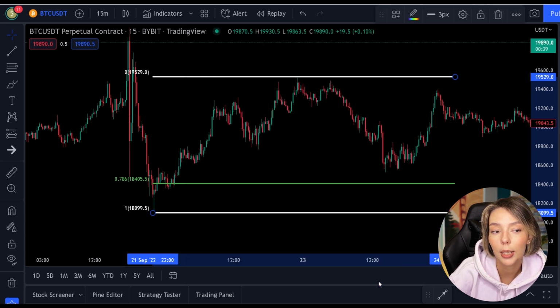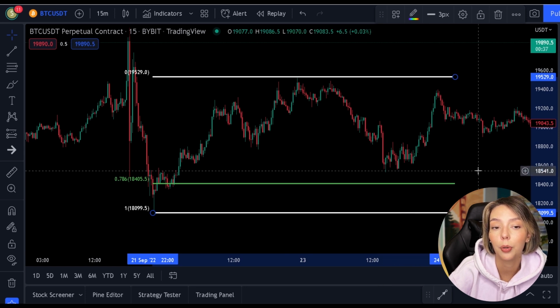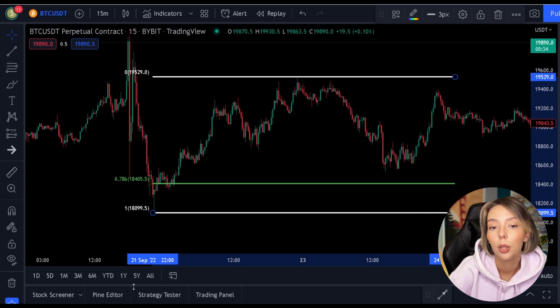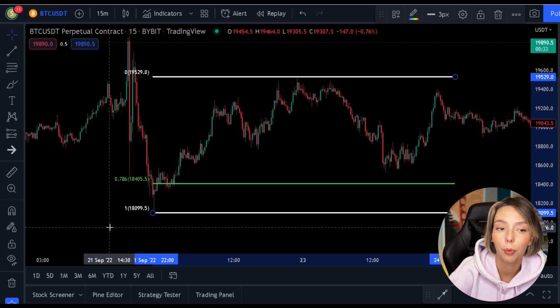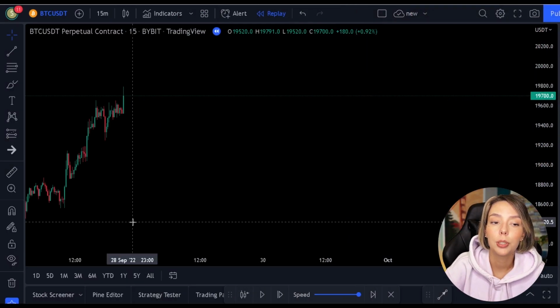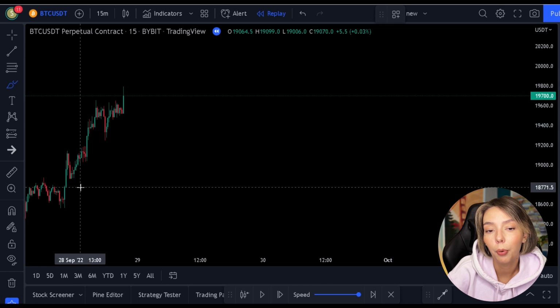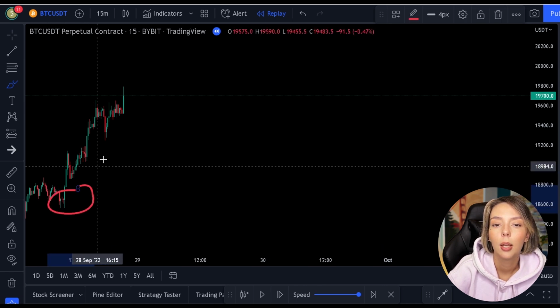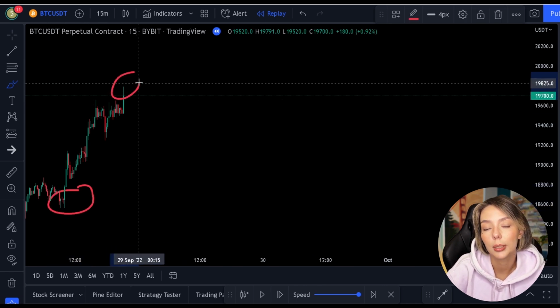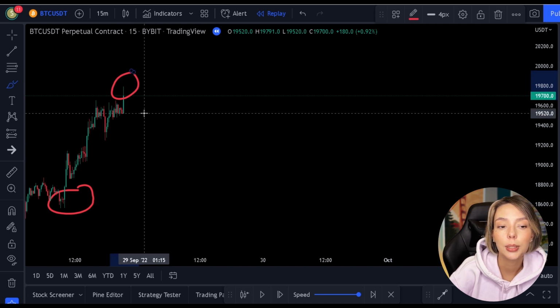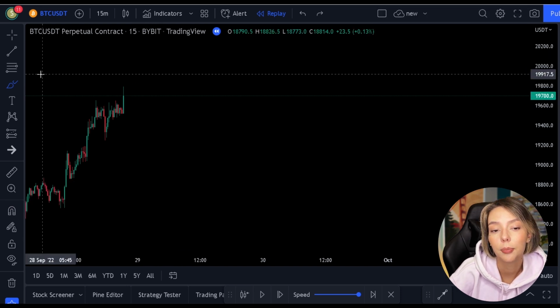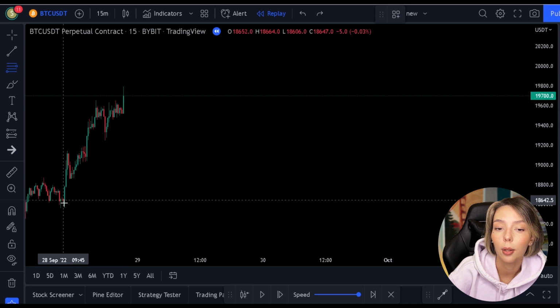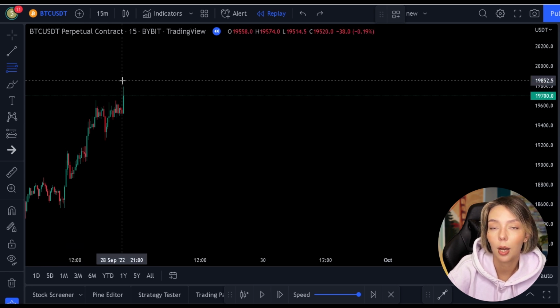Using the Fibonacci takes some experience, however, when you understand how to pull it off, you will benefit greatly from it. In simple words, the price must first have a low point and then a high point in order to be able to extend the Fibonacci. Here we see an example on the price. The price first makes a low point and then it rises up.